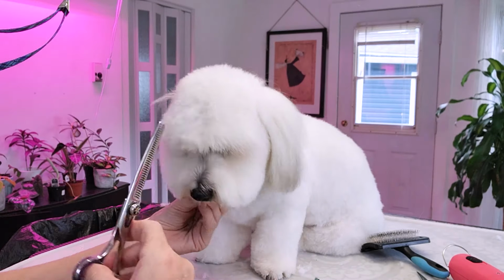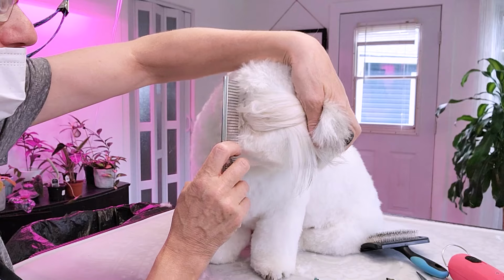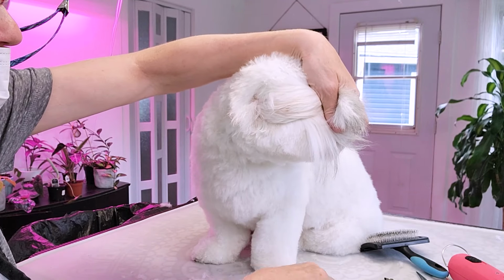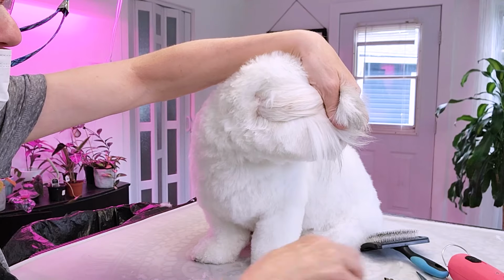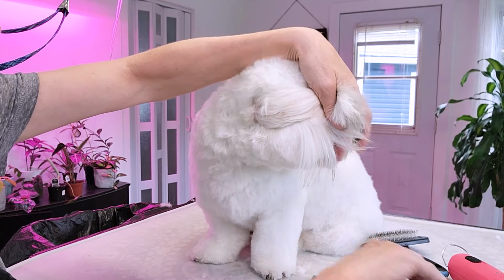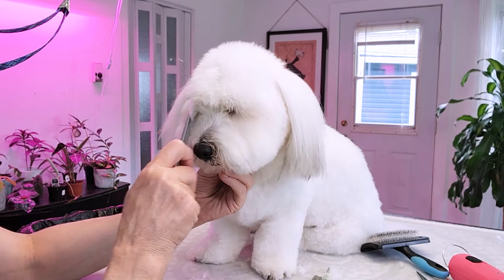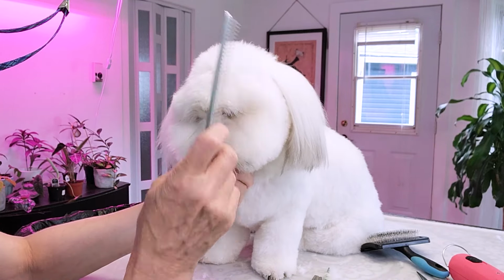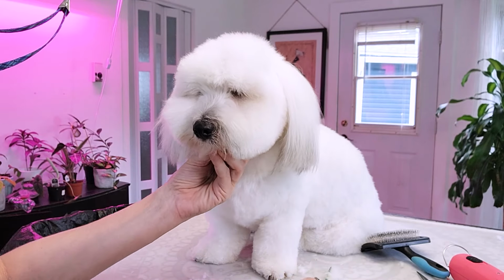All right, hang on, hang on. So I'm going to come behind here and do the back of the ear. Take all of that out. You know why? Because that will make a whole bunch of knots back there if you don't take that out. All right. Okay, so I'm just going to try to fluff everything up. She likes his face really, really round. Okay?